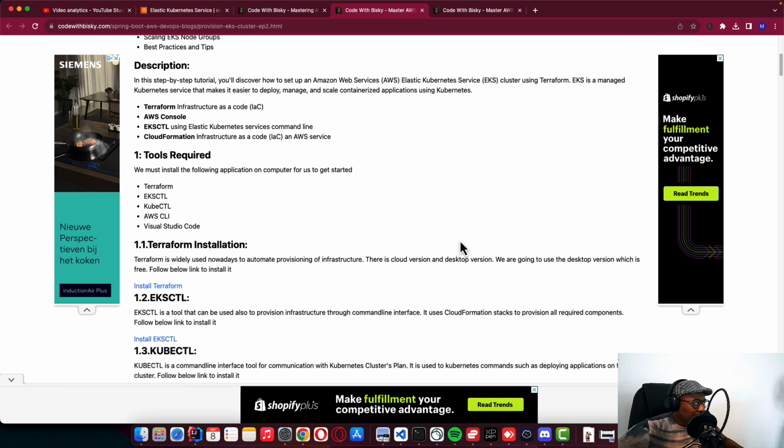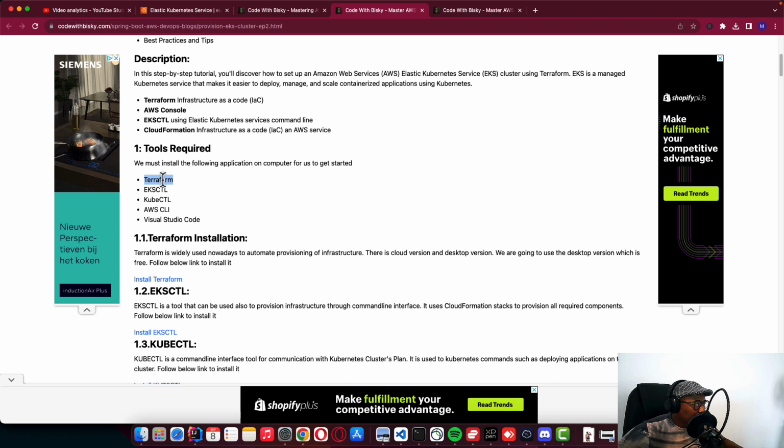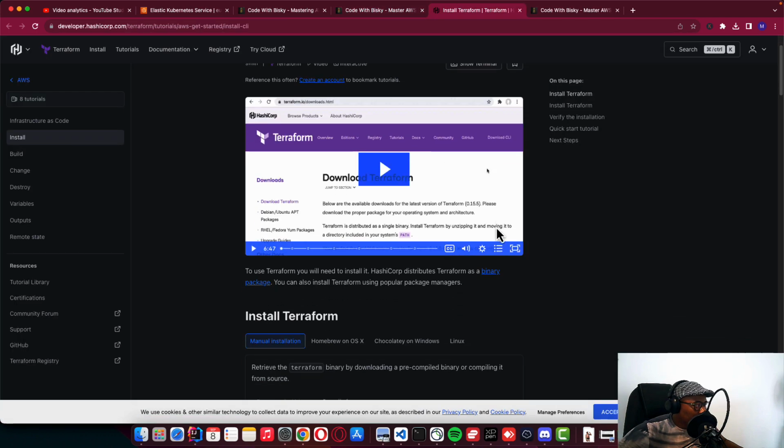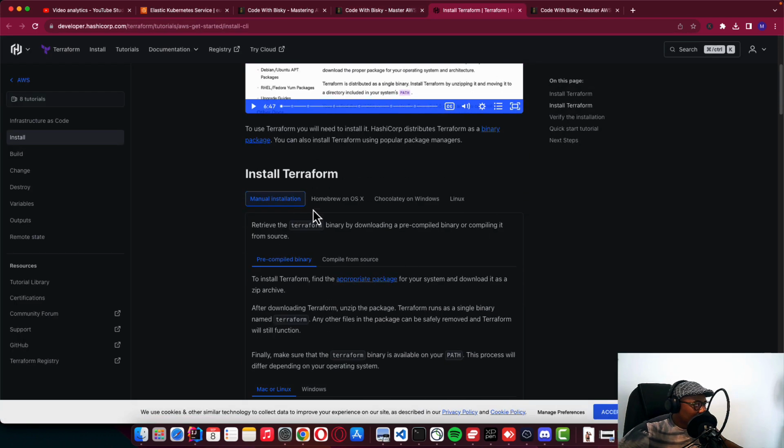So we have to install Terraform. For you to install Terraform, you have to visit this link, which is the Terraform installation page. You can visit the link and choose based on your operating system. For me, I'm on Mac, so I can use this macOS option.